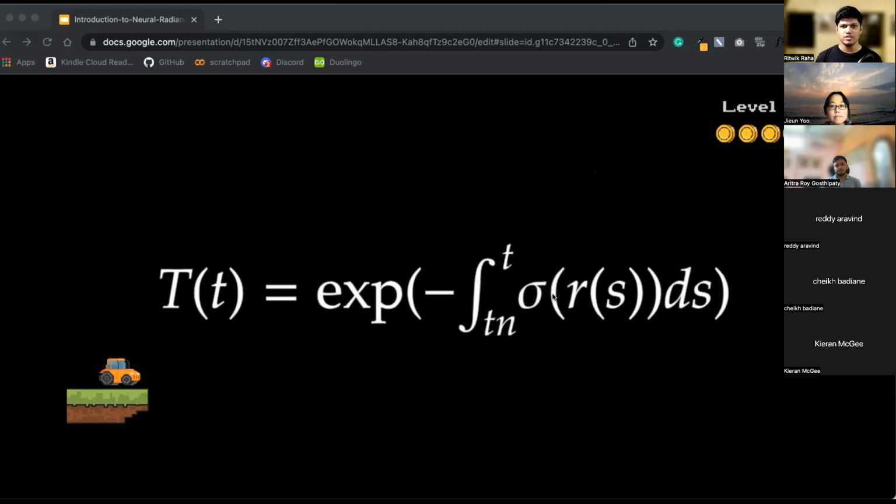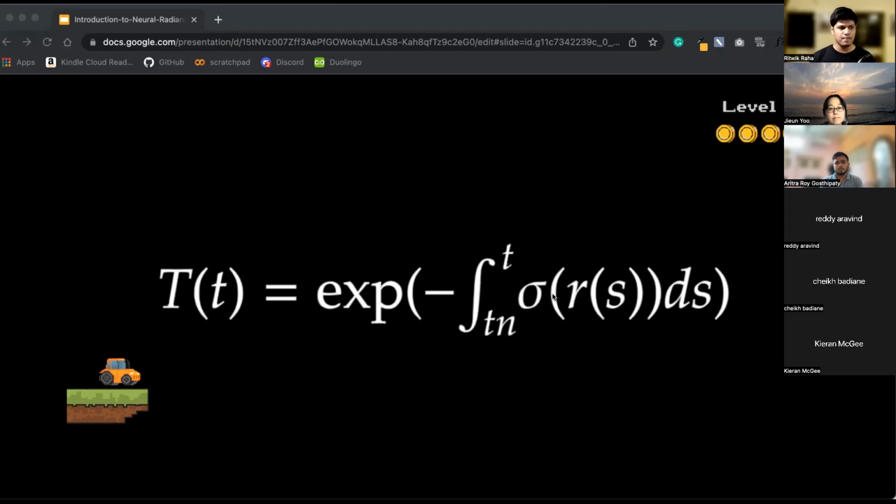Now, Aritra mentioned something about shadows and occlusions, right? So imagine this again. A ray is originating from any point and it is going to hit an object. But not all objects are created the same, right? It can be something as simple as a shadow or a reflection. So it becomes important for us to quantify how much of the ray can be stopped by that particular slice of the object, right?